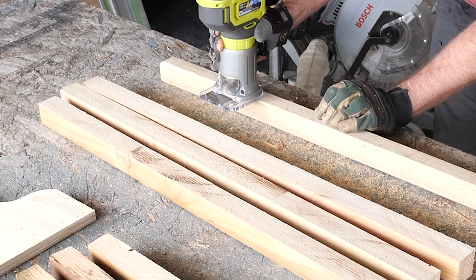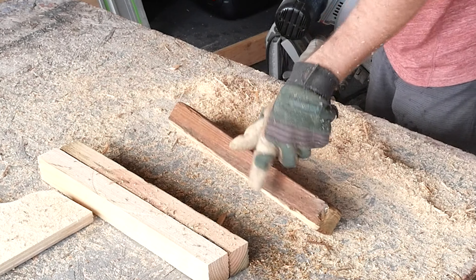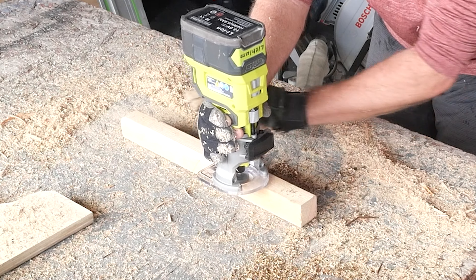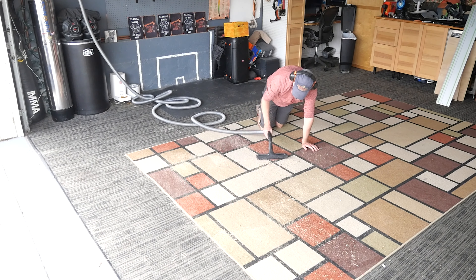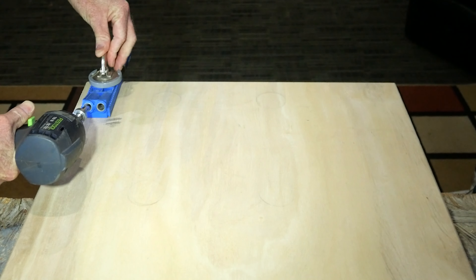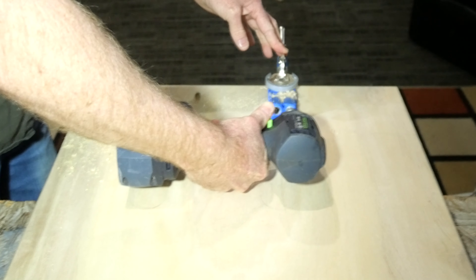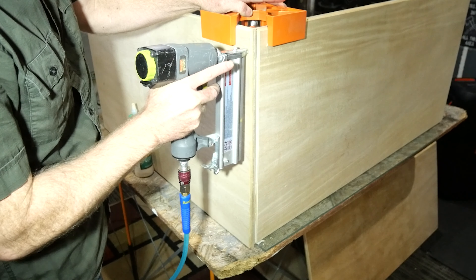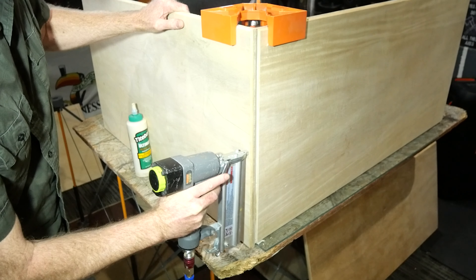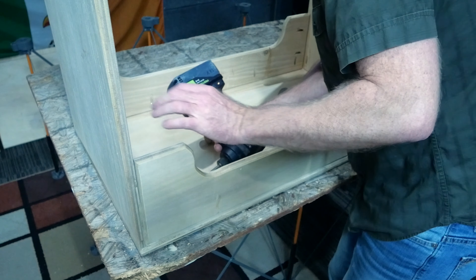If you decide to make the flip top cart with integrated power within the flip top itself, you have to make sure you take precautions not to allow the flip top to rotate over and over again in the same direction — it'll end up binding the power cord. Some people put a little lip on one side so it can only rotate one direction and then back. I chose not to do that. Instead, I took a black Sharpie and put arrows in the direction I should flip the cart depending on which direction it's facing, so I should never bind up the power cord. If you do the other type where cords are just on top, you can rotate as much as you want.